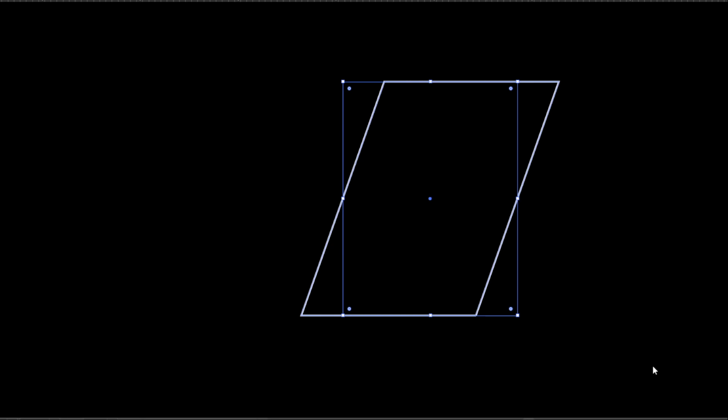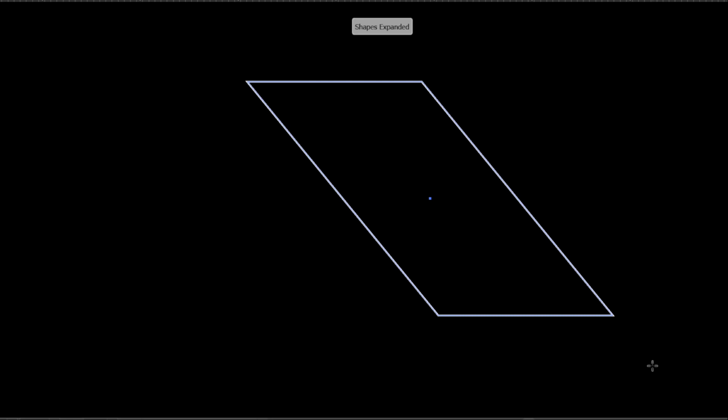So, again, let me, oops, I don't want that. I want that one. What did I do? Transform, shear. Let's go negative. Where's my negative? Right there. Let's go negative, I don't know, 40. Ooh, that looks pretty close to what the book has.